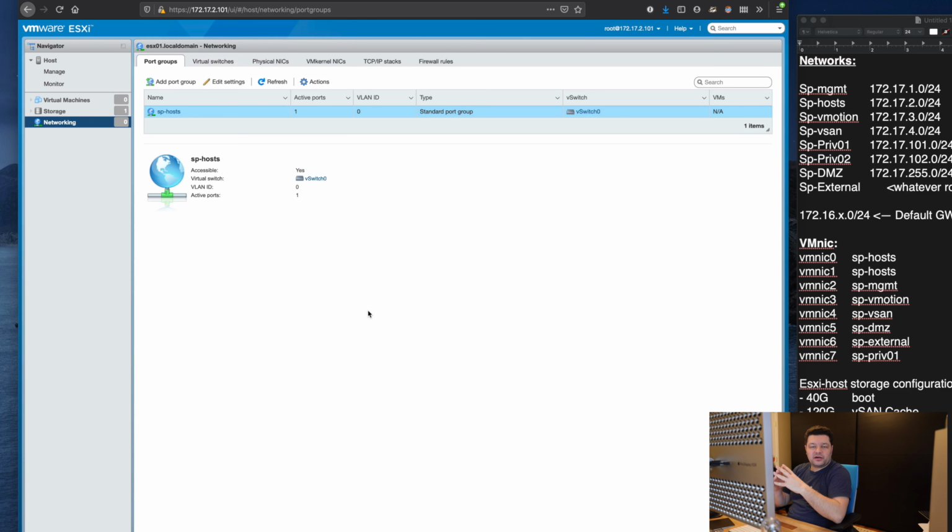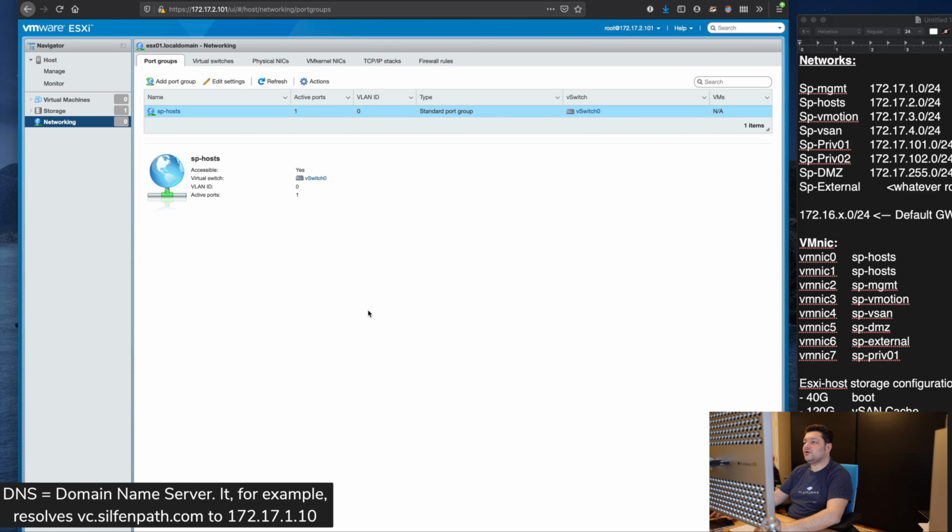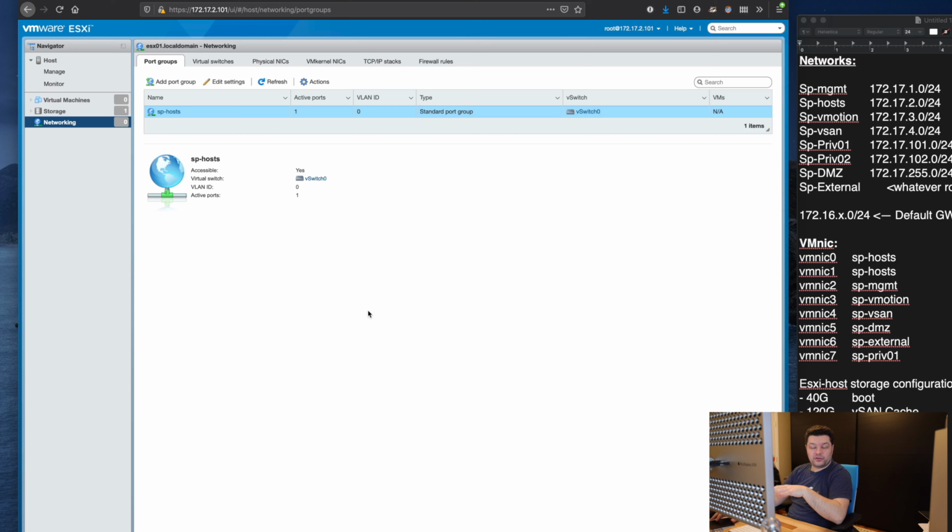Now, the first step we have to do is deploy our Windows domain controller. That's going to be our domain controller for authentication and all kinds of other things in our environment, and most production environments have a Windows server acting as a domain controller, and it's used by virtual machines for all of the other functions that such a system actually provides. The one function that we need before we can actually deploy a VMware vCenter server is the DNS. VMware needs to have working DNS in order to deploy a vCenter properly. So that's the main reason why we're deploying the Windows domain controller and the DNS server first. So how do we do that?